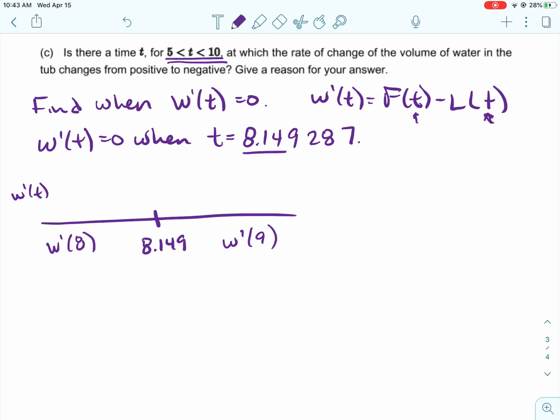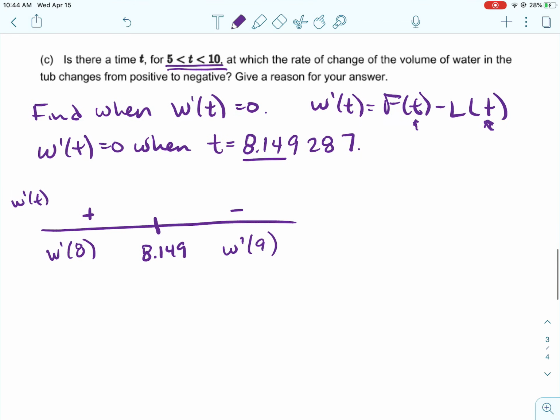And you would just go back up. For the f function, you would put in 8. And for the L function, you put in 8 and you subtract. Or if it's already typed into your calculator under Y1 or Y2 or Y3 or whatever, you can go to the table to find it. Anyway, when you put in 8, you get a positive value. And we would do the same thing with 9. We put in 9 and we get a negative.